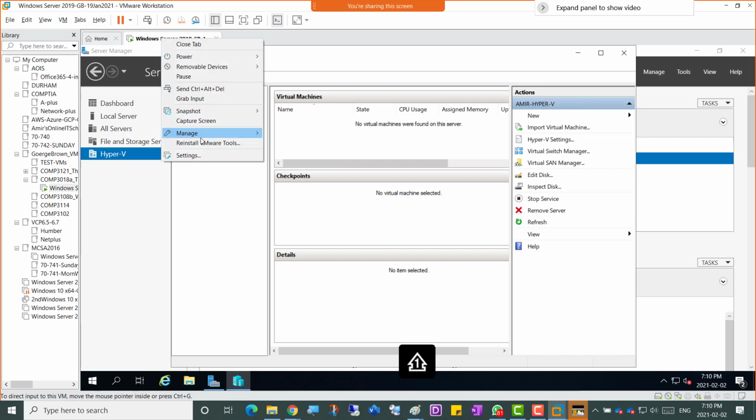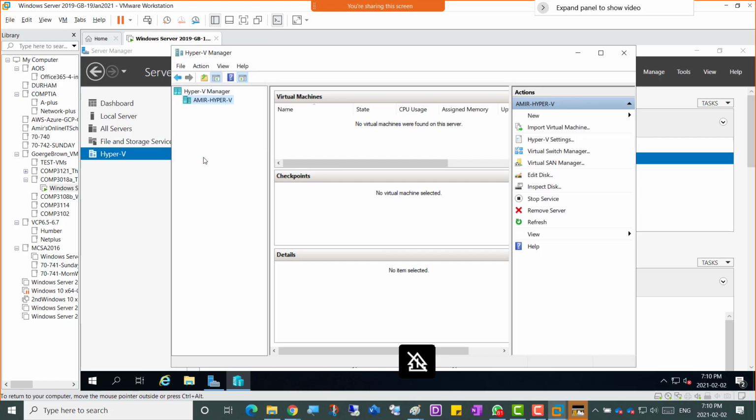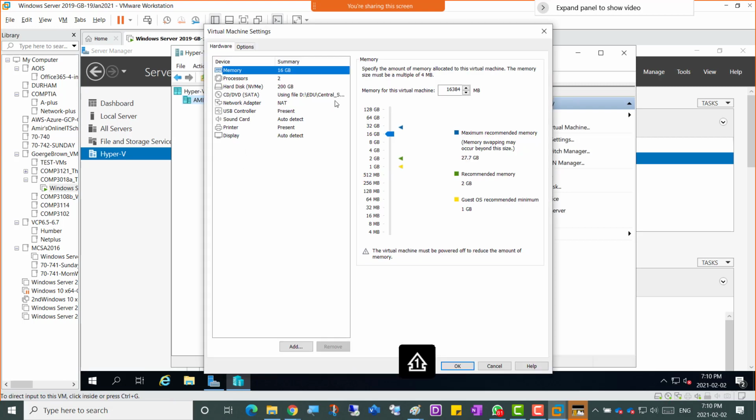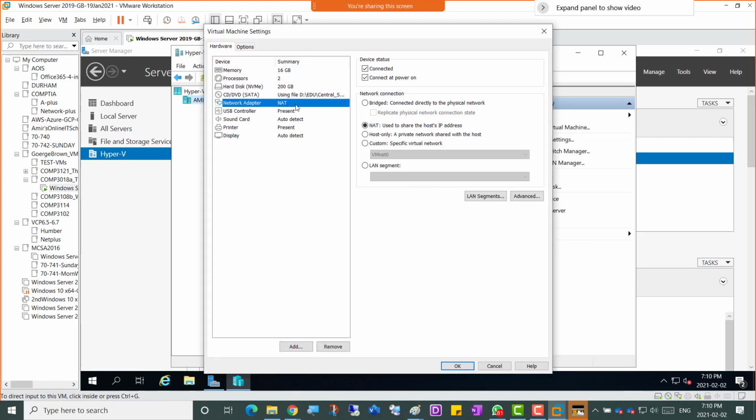I'm going to right click here and go to settings. And it shows here one network adapter. I'm just going to go down to this add button here in the VMware Workstation 16. Actually 15, 14, 12 all are okay. It's the same way we do it.